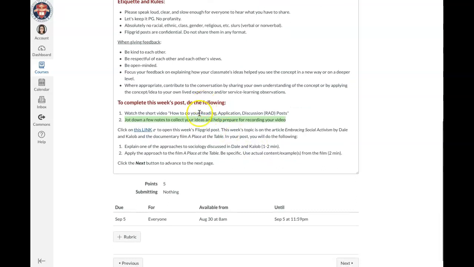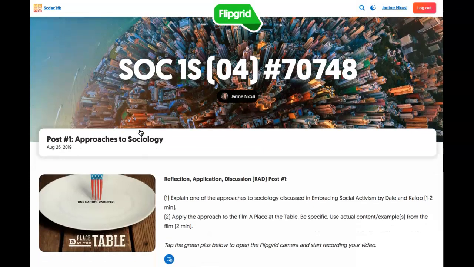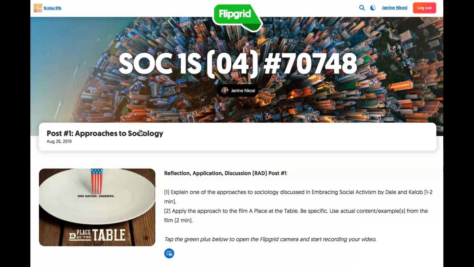And then after you do those two things, you're going to click on this link right here, and this is going to open Flipgrid. I guess I'll go ahead and open that now. So you're going to get redirected to this page. When you get redirected to the Flipgrid site, you will use your Fresno State email address to create your account and access our, actually, I don't even think you have to create an account. You're just going to use your Fresno State email address to be able to access our classroom Flipgrid account.